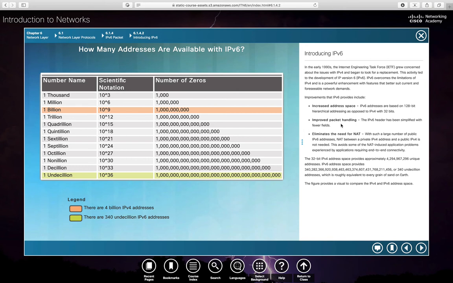They did some things to improve the IP packet handling. They reduced the number of header fields. However, they allowed for additions of extensions. So if some networking company needed to extend the way IP version 6 packets worked or wanted to put more information in the packet, they could do that through extensions. And they did this for increased scalability and longevity.